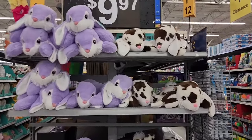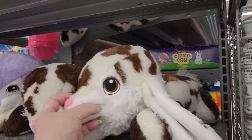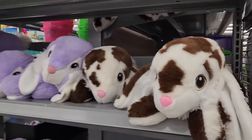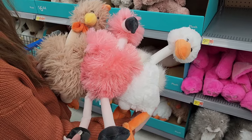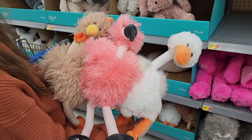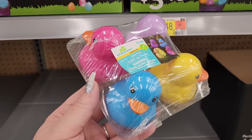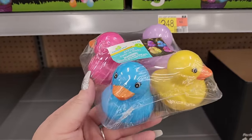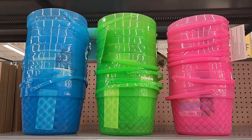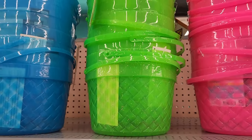$10. Look at this. We have a cow bunny. Yee-haw. $6.44 each. Really funny. They have these hanging legs and long necks. Really cute. $3.48 and you get 4 ducks. They light up and you can put things inside for an Easter egg hunt. $3.48. These light up. They have glitter. They are very fun.